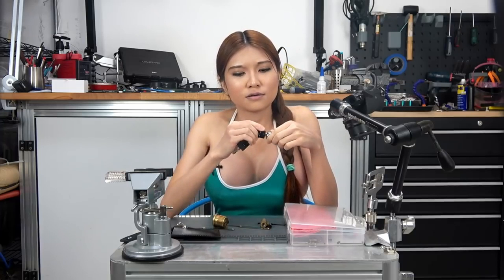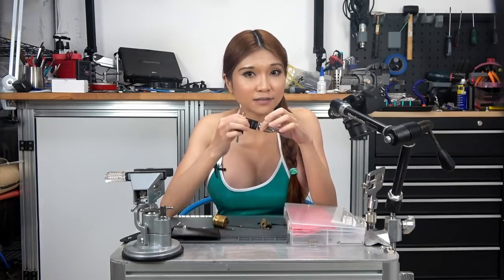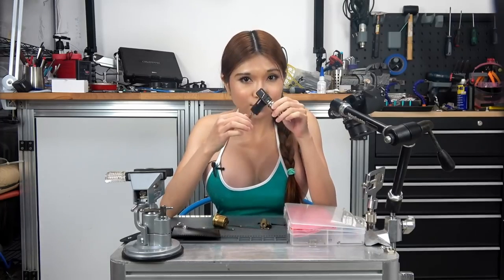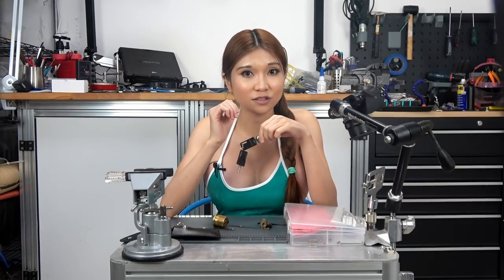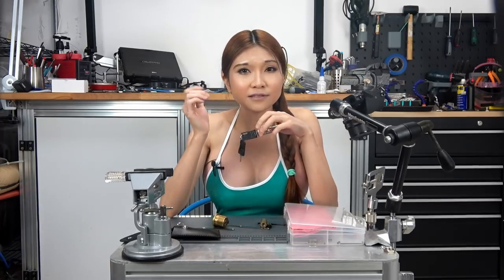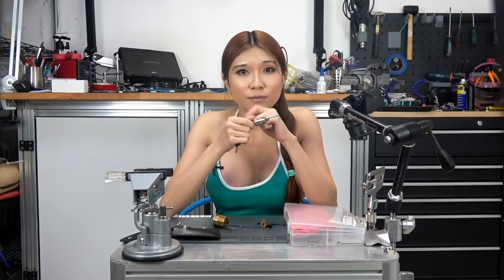What I do is focus on cheap wafer locks like this. This kind of lock is used to secure cabinets, desk drawers, and small lock boxes. Being able to open those quickly without damaging them is something you can learn to do consistently in just a few hours. And if you ever really need your lock picking skills in the real world, those are probably the sort of locks that will be most useful to open.